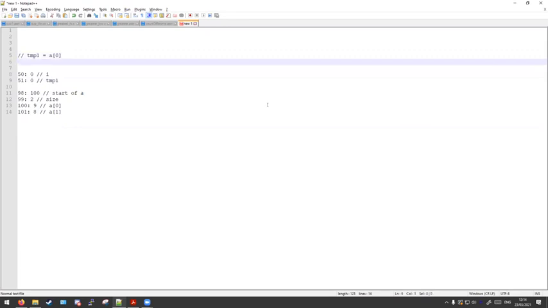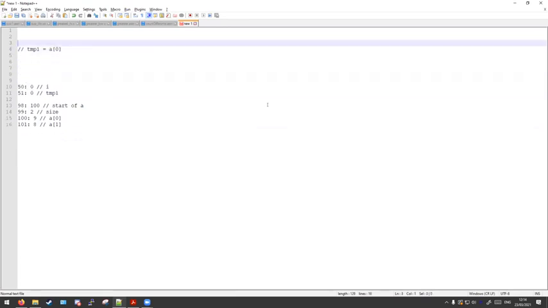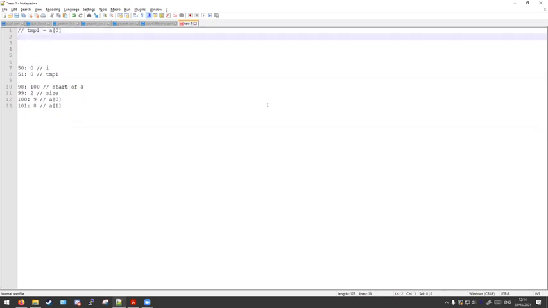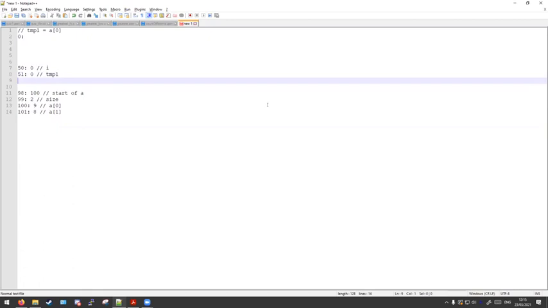This is our objective. Let's see how we do this. So the first thing I need to do is find the address that I need to get the element from. So in this case, the address is 100. So how I do this is, let's have a temp1 and temp2 here. 52.